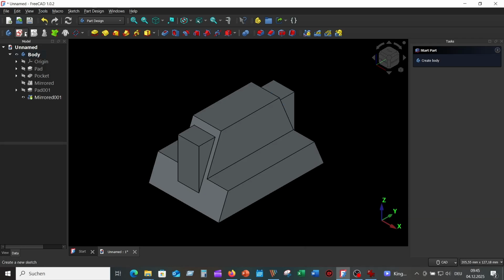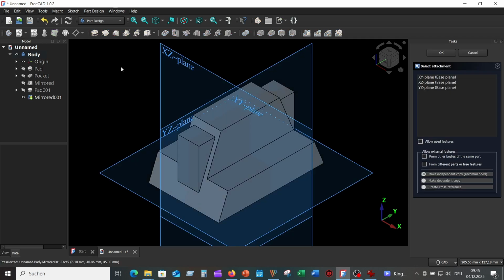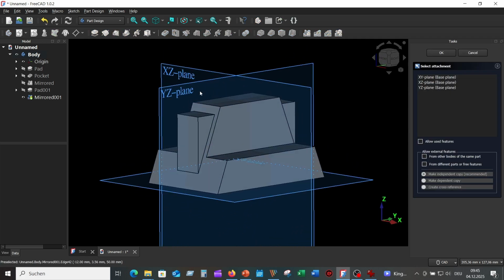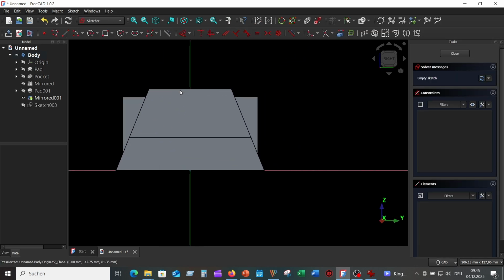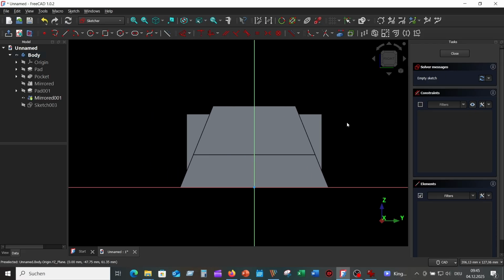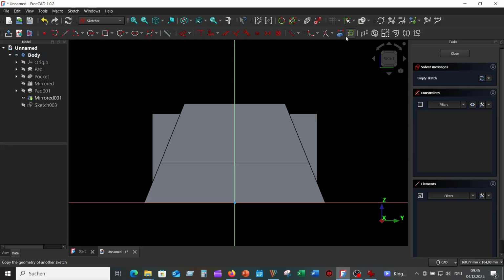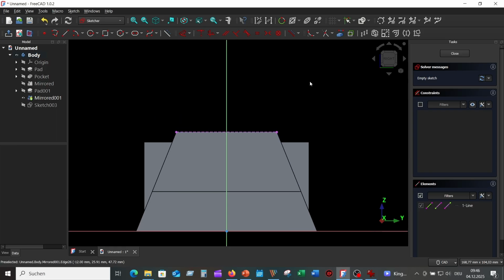Insert new sketch tool and select the YZ plane. Position the circle's center on the vertical axis.